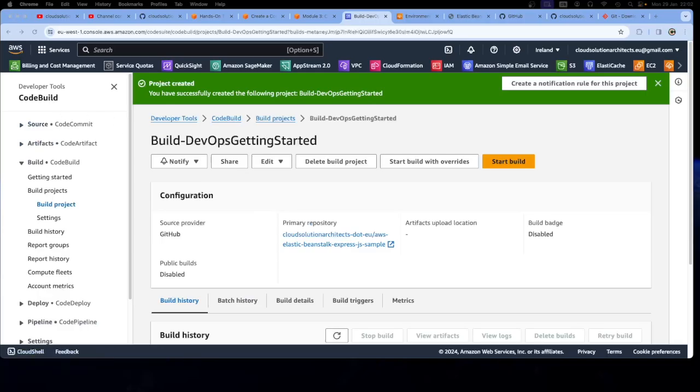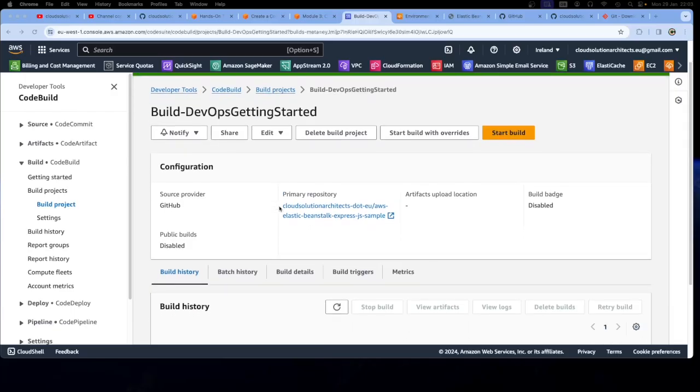I want to just update this one second, because this is continuous with Git, CodeBuild, OAuth and Beanstalk. Okay, just updating notes there.